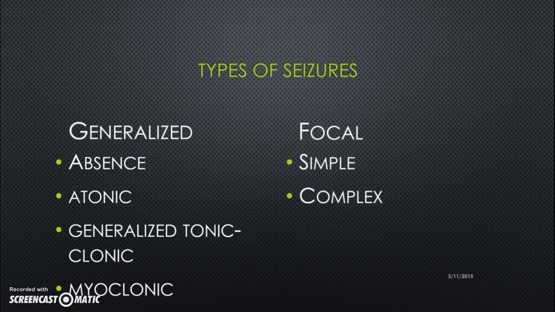A generalized tonic-clonic seizure is what most people think of when they hear seizure. This is where the person will contract and spasm along with having breathing issues. When they come out of it, the person will sleep afterwards and have no recollection of the event. These seizures are extremely dangerous because the person will stop breathing, and with the lack of oxygen to the brain, which will cause more damage than what RE is already causing to the brain. And it will also affect the unaffected hemisphere of the brain.